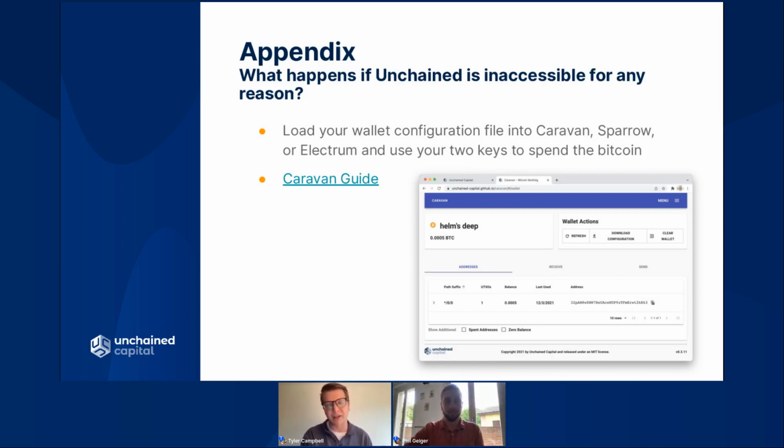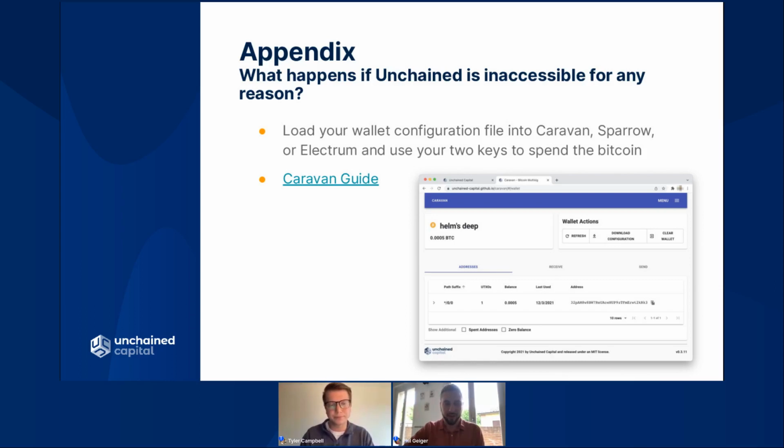Maybe they could take your file and take it to Caravan. And then if they know you, they'd say, okay, Dave has this much Bitcoin, and that is considered a privacy risk. So while this file is okay to be kept digitally, we do recommend that you still secure this file, possibly using cloud encryption, maybe behind a password manager, somewhere that you know is secure, but it does not have to be physically secured and printed out. Obviously, that's an option if you'd like to go to those lengths, but keeping it digitally stored is okay, just so long as you don't just have it sitting out on your desktop or something like that.